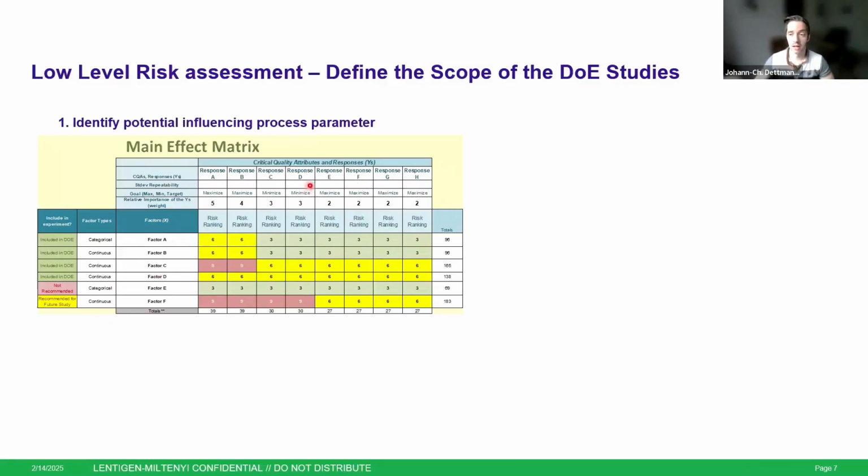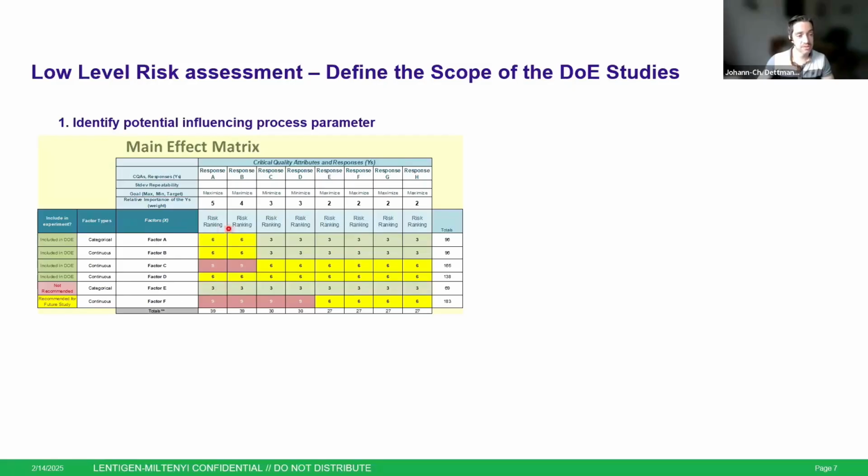And afterwards, the assessment is based on considering the extent to which the variation of a process parameter might have an impact on our responses. For example, if we assume here a very high impact of a process parameter, or if we do not have any prior knowledge about a potential influence, we would accordingly define here a high risk score. However, when we already know that this process parameter is not influencing, or if there is high assurance about this, then we can define here or annotate a low risk score.